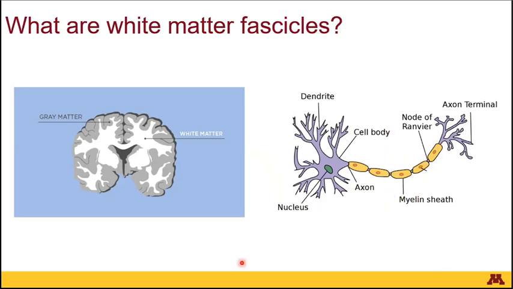Cortical neurons have cell bodies sitting up in this gray matter, and some of them send projections to other brain areas. So many axons will join up together and they travel as groups, and that's white matter. Sometimes they travel in really large groups like the corpus callosum, which is a white matter structure that crosses hemispheres. Or sometimes they just travel in bundles of a few axons, and those would be called fascicles.